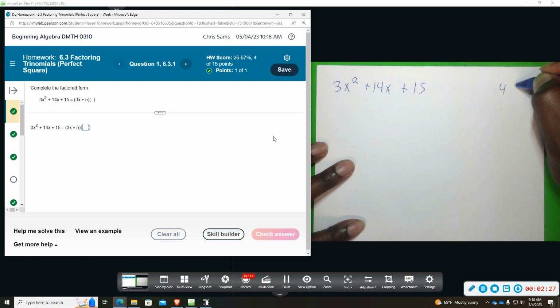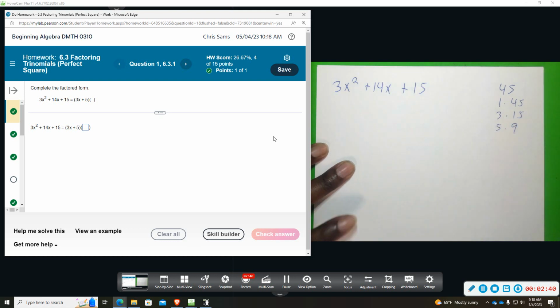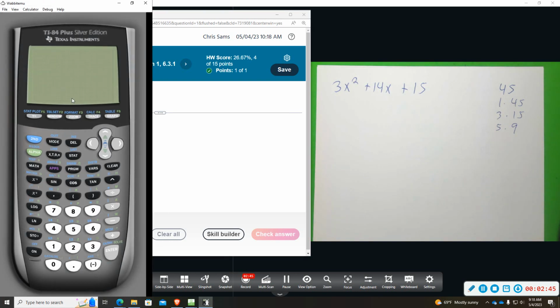All right, step 3 says to factor this number. All right, so 1 times 45, 3 times 15, and 5 times 9. All right, so there are some calculator steps. So if you have the downloaded calculator on your computer or the phone app, here's what it tells you to do. Turn it on. You're going to go to y equal up here. I'll clear this out. I'm going to type in the number that I want to factor, which is 45. I'm going to hit divided by, and I'm going to tell it divide by x.